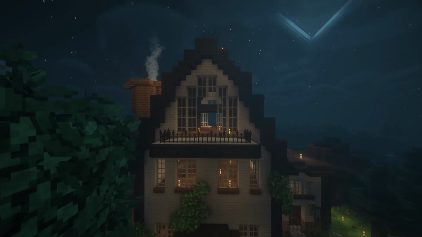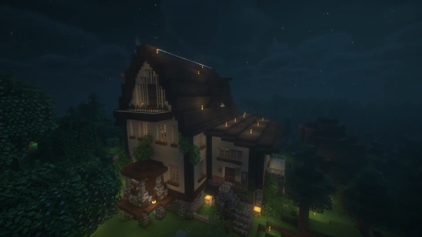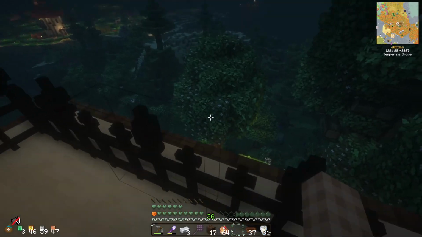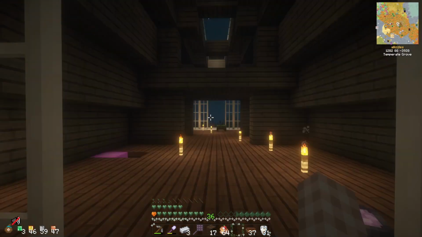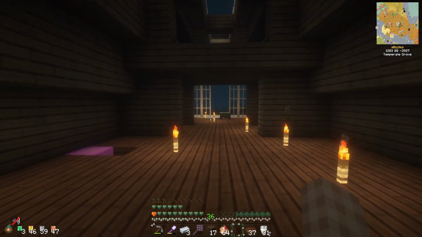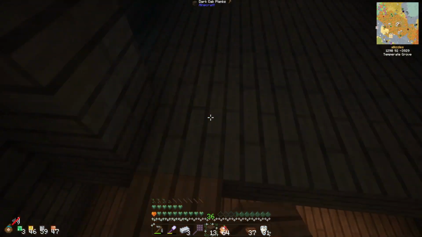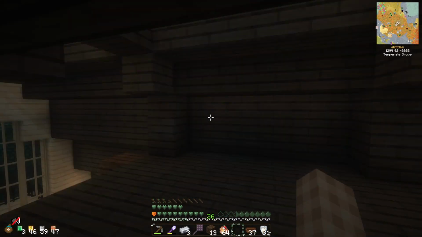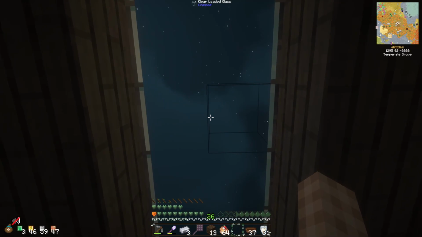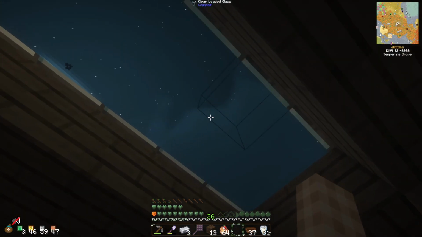So this is what it looks like from the inside. And when we're above, this is what it looks like. It is just so pretty. But gosh, here we go. So obviously we got the balcony, and over the other side is also another balcony, but here we have separated rooms. And I think later on I'm going to add a ladder up here, and this will be where my actual bed goes, and it gives us a nighttime skylight view. It is very, very pretty, and I'm obsessed with it.